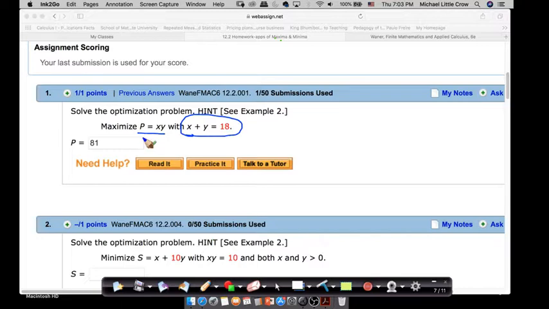Well, 9 plus 9 is 18, and you can kind of see that that ends up being the answer too. So we could guess and check, but say we didn't have any clue at the beginning. What can we do with that x plus y equals 18 so that we can turn our function that we want to maximize into a function with only one variable? This is the main concept, because we're going to use this a few times. Any ideas?